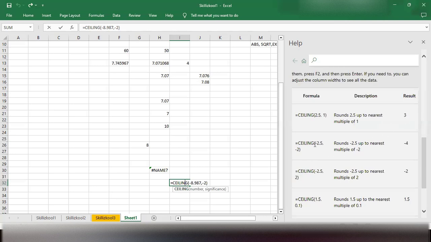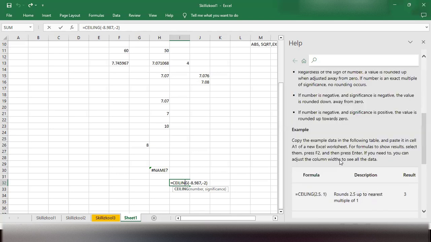-2 and minus 2.5 of 2 means it would be the multiple of 2, 2.5. So just ignore the negative sign, and multiple of 2 would be 2 and 4, and the roundup value would be, or the highest number would be the 4, and the negative sign you can add it to there.